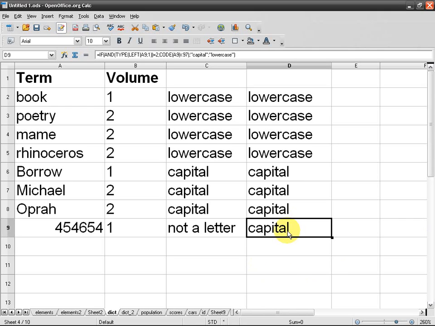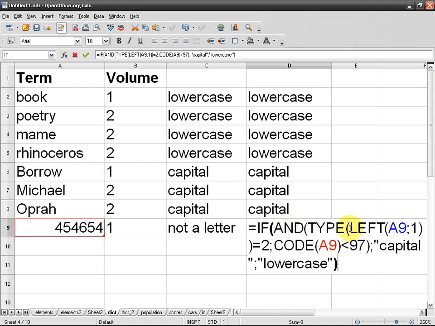What happens is, when we use the LEFT function to extract a character from a string of text, what comes back is always a string, a text. So the LEFT A9 here is going to be 4, but 4 is not going to be considered as a number but as a text.